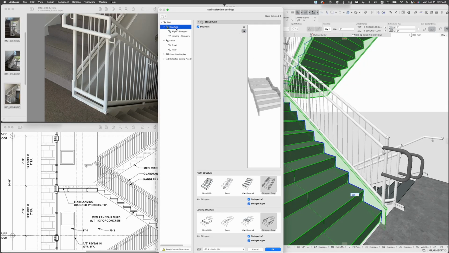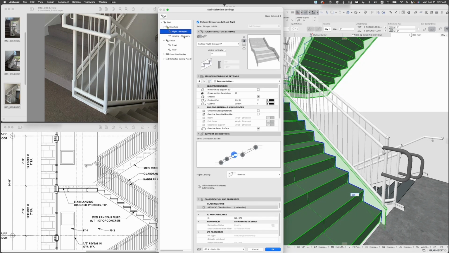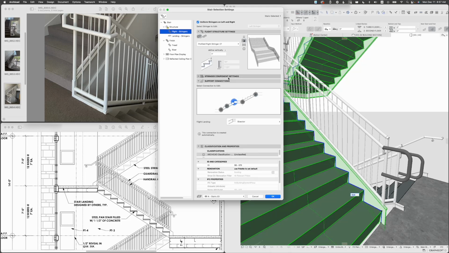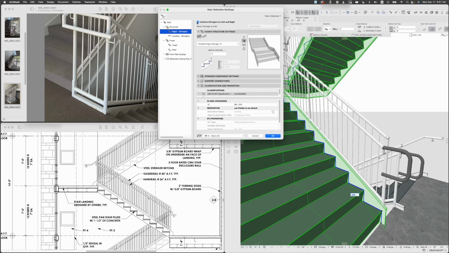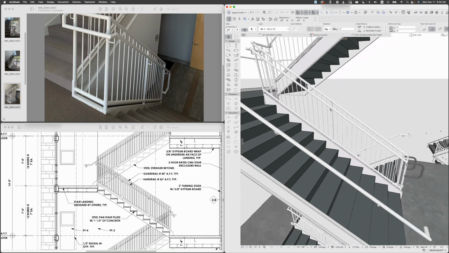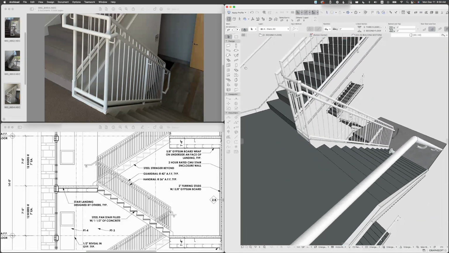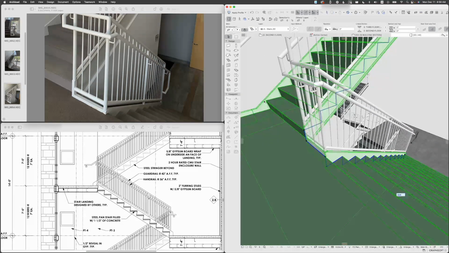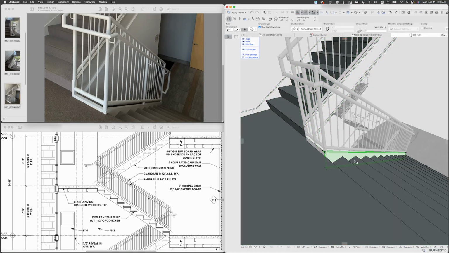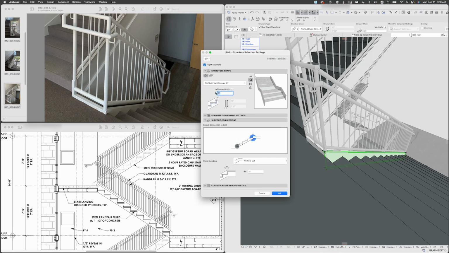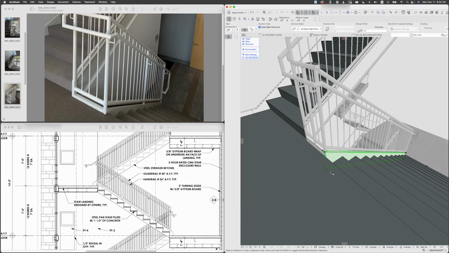So normally when we go to structure, we set up where we want to see stringers, and then we have the option to set them up. But because of this checkbox, it must work for both of them. Not sure if it did change. It looks like it changed here, but it did not change there. If I click edit now and select the stringer, yeah, it still remains as 1 inch.